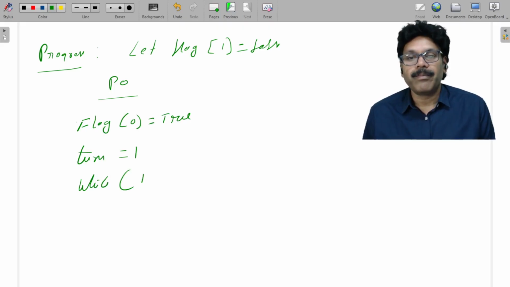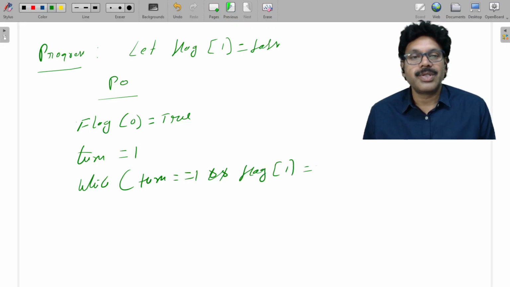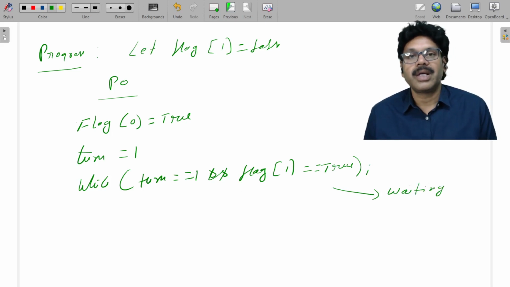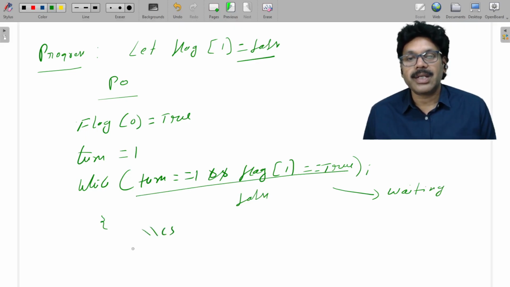The while condition: turn is equal to 1 and flag of 1 is equal to true, according to the algorithm. True or false? If this is true, it will be kept under waiting. If this is false, it will go into the critical section. So flag of 1 is equal to false. Therefore, this entire condition becomes false.